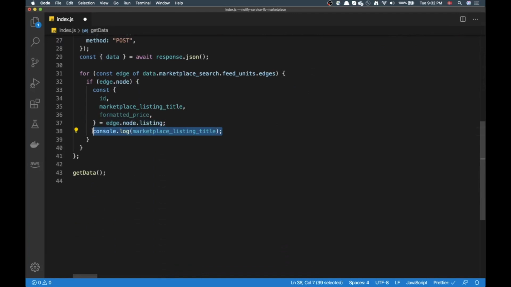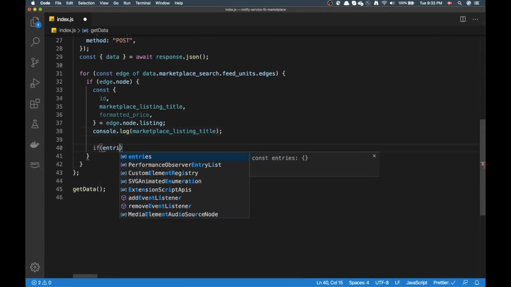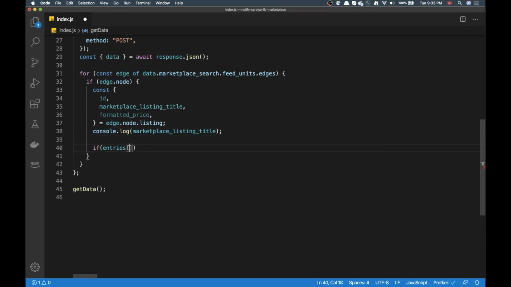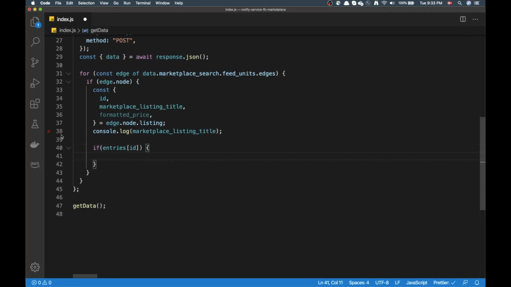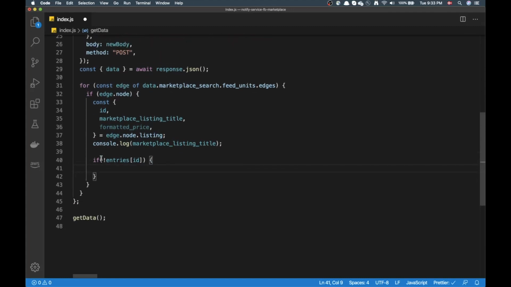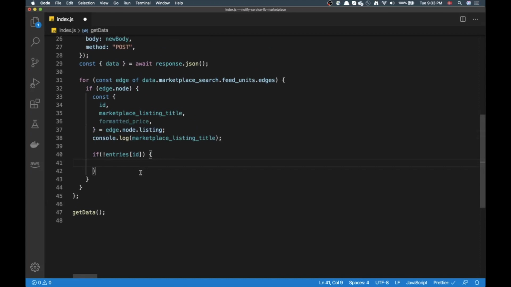Now I can check if entries on the ID spot has nothing, right? That means we just reached a new item, so I want to notify about this item.